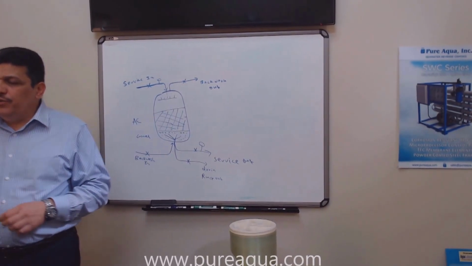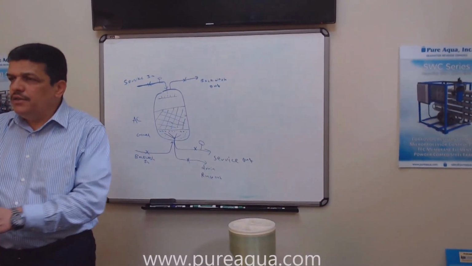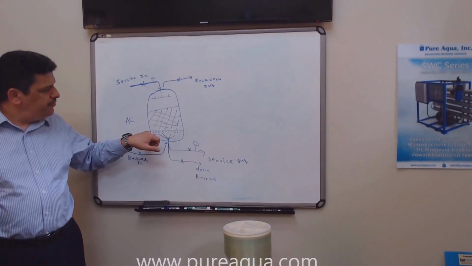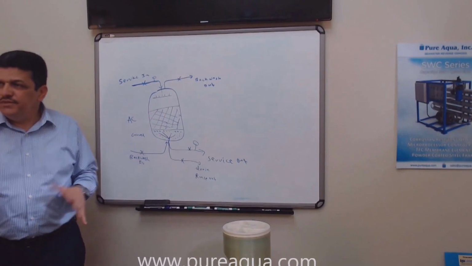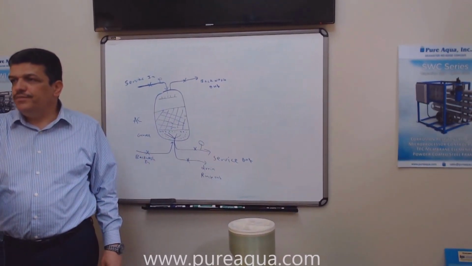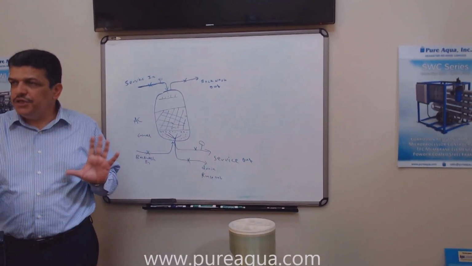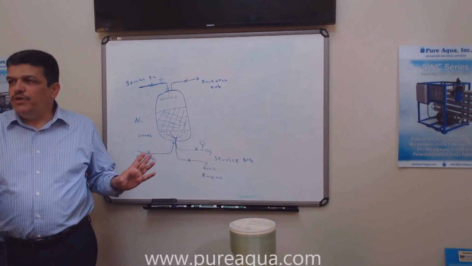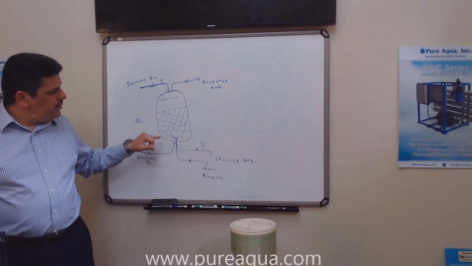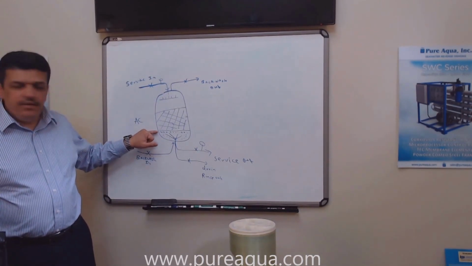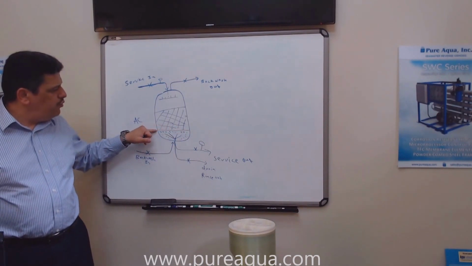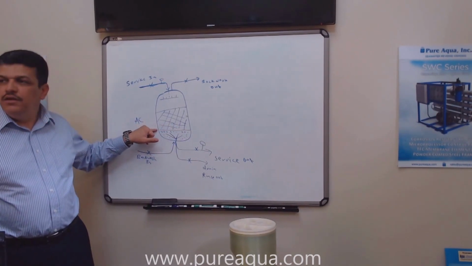When you first receive your product, before you load the media, make sure that the internals are not damaged. Sometimes it happens because of the shipping. You want to make sure that everything's secure and there is no damage inside. When you want to start loading the media, I would always recommend filling the laterals inside, or the bottom distributor, with water about 3-4 inches higher than the top.